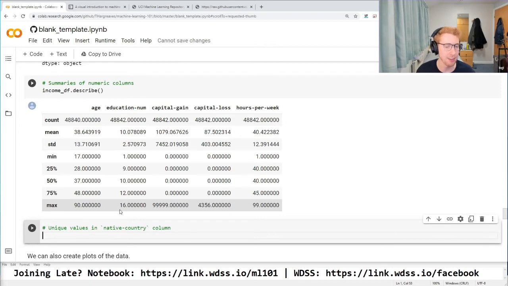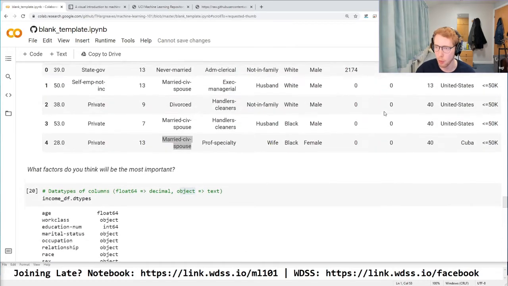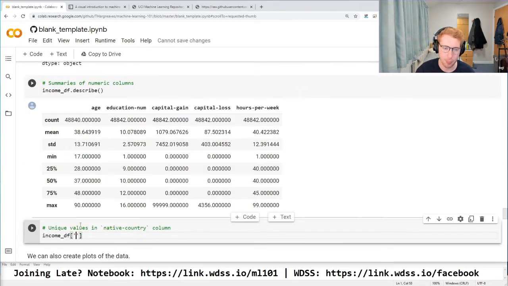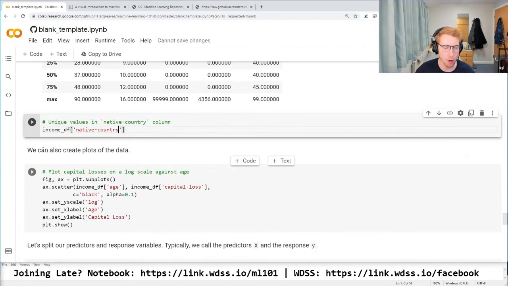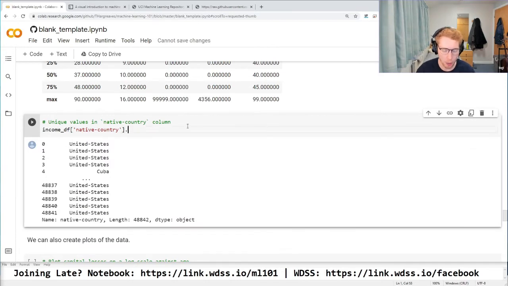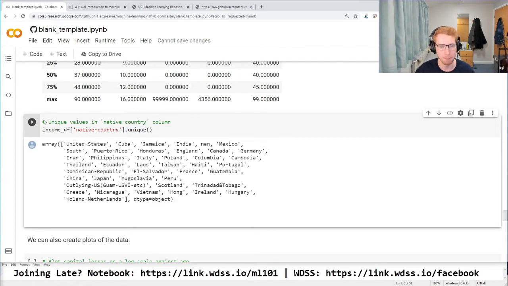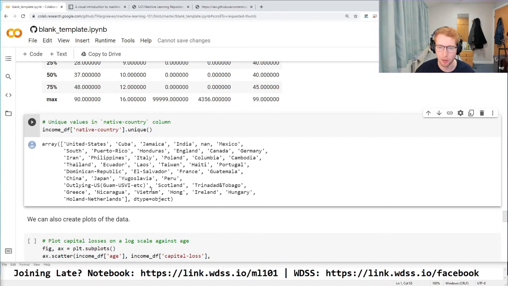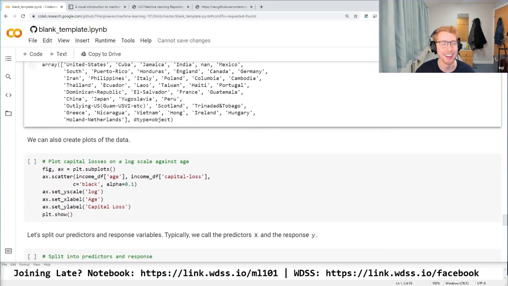Can we ask anything about the text columns? We can. We could, for example, ask what the unique values are in a certain column. So we take this income data frame and pick out a certain column using square brackets, and then in quotes the name of the column. One column we might want to look at is the native country. If we run this as it is, we get the whole column, but we just want the unique values. So we put a dot and then unique. And we see they're United States, some various other ones too, so quite a wide range of them. And Holland spelled incorrectly, peculiar.